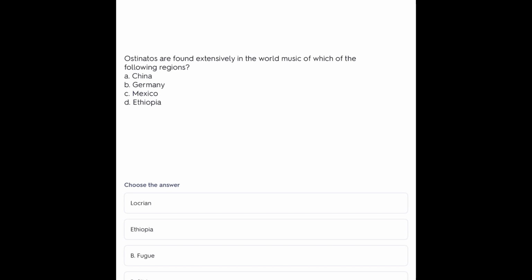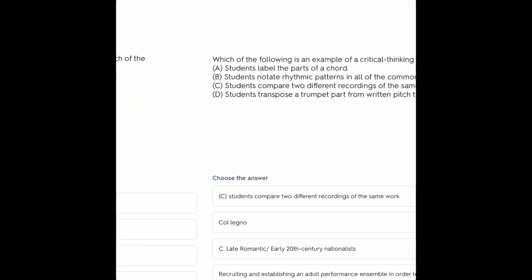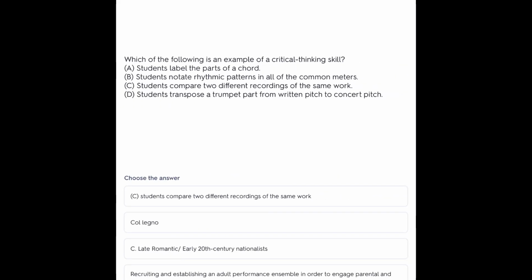Aficionados are constantly in the world of music, which are full religions. Which of the following is an example of a critical thinking skill? Recreating sounds was not possible before radio.